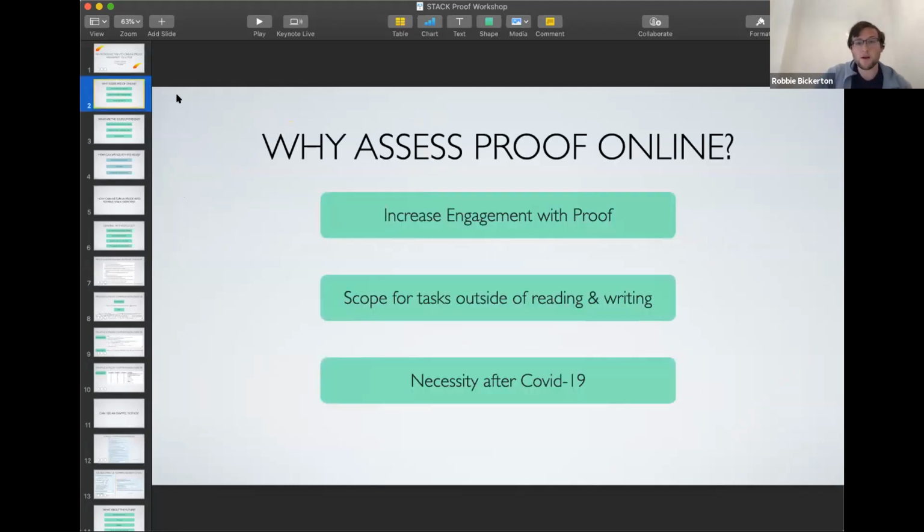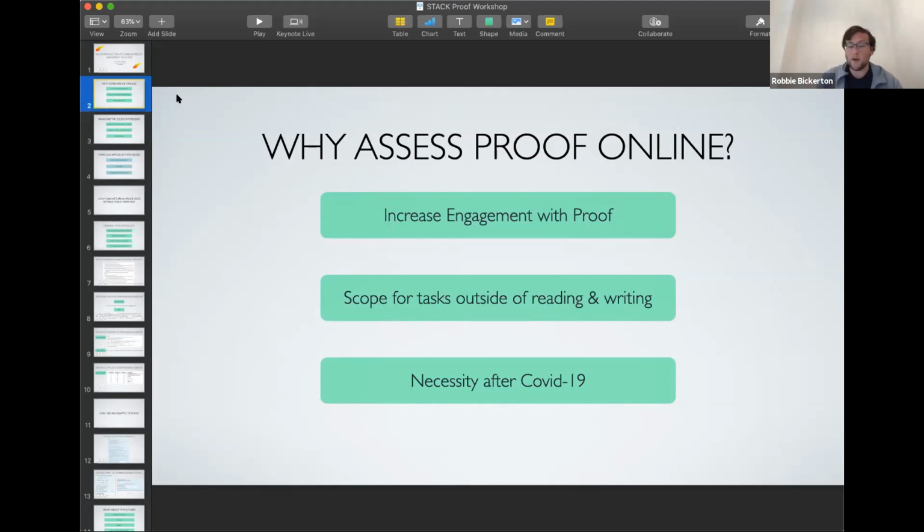So, why do we want to assess proof online? Well, as Chris said, proof is essential to mathematics. It's something that maths is built upon, and it's something that we want all of our undergraduate students to be able to engage with and to understand. So why do we want to do this online? Well, many students traditionally are taught proof in the form of lectures where they are given a definition, then a theorem, then they are taken through a proof. And they are expected to listen to their lecturer read through this proof and then at some point reproduce it, whether that be in an assignment or in an exam.